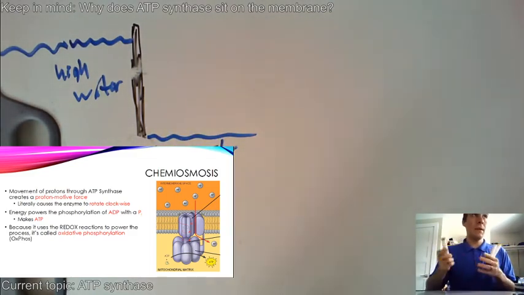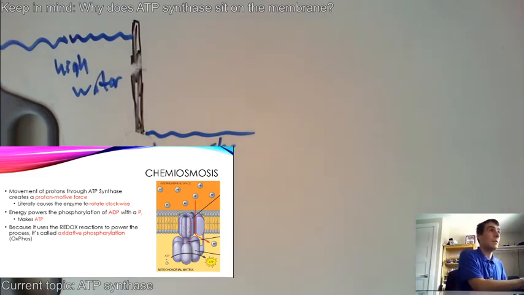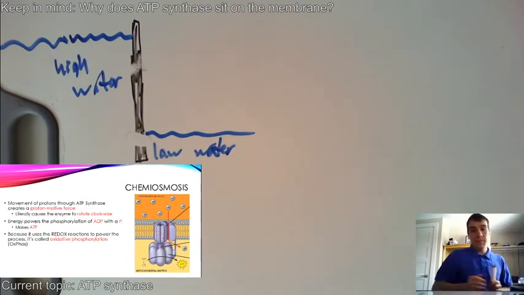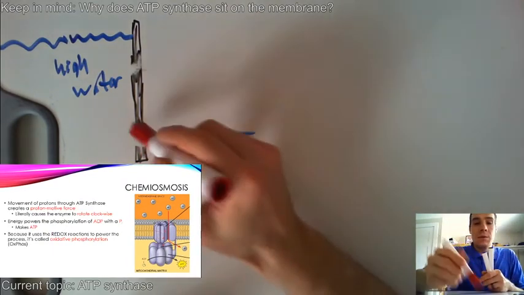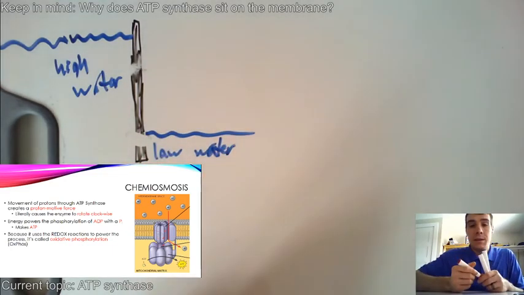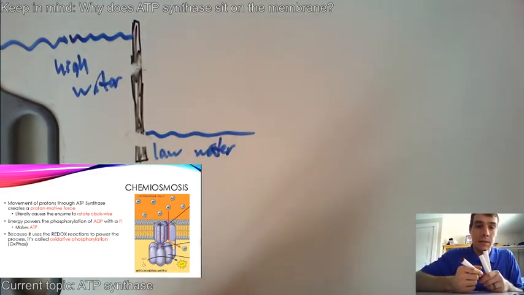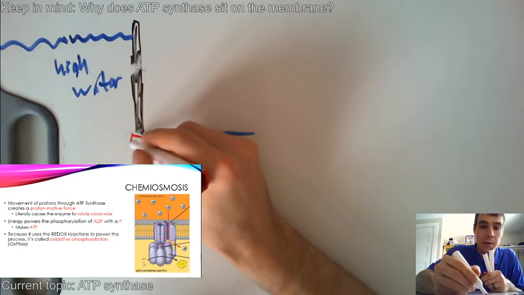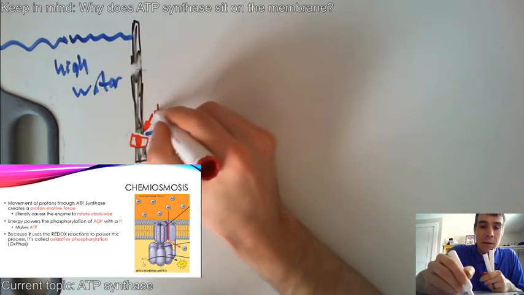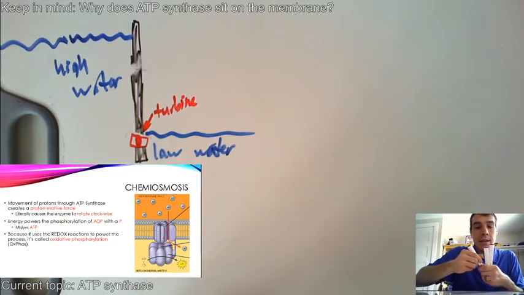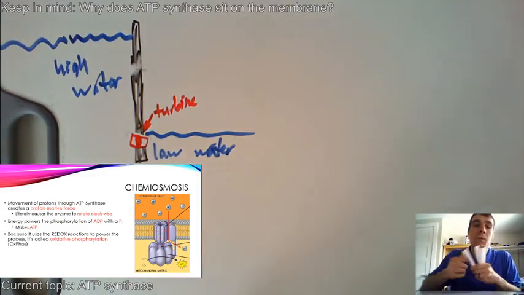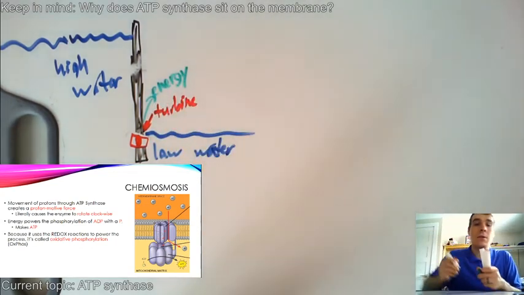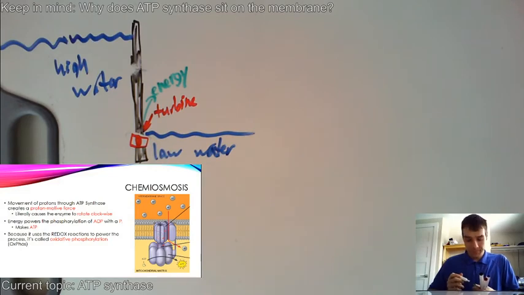Now, if that was just open, all the high water would flood through, and a bunch of energy would come out, and you wouldn't be able to get any electricity out because you don't have anything in the way. So we put something in the way. We put a turbine in the way. That way, as the water tries to flow through, we slow it down with the turbine, and as the turbine slows down, we get energy out because the turbine is impeding the flow.